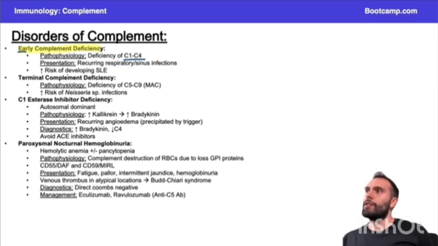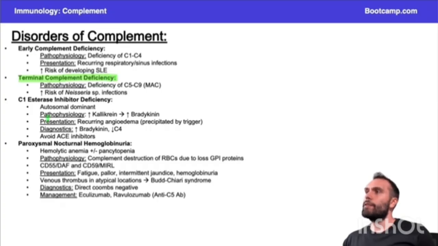And there's an increased risk of developing lupus. And now remember, in lupus, we tend to see low levels of complement, particularly the early complement. And you can make a case, well, is that because you have more complement activation? Maybe you have an autoimmune hemolytic anemia, thrombocytopenia, etc. Is it the chicken or the egg, which came first? But in general, there is an association here, so just keep that in mind. Like I said, probably the least high yield of the four, but it's good to have it in here for inclusion's sake. What I would focus on that's much more high yield is the terminal complement deficiency.